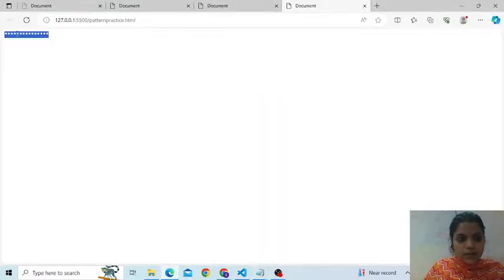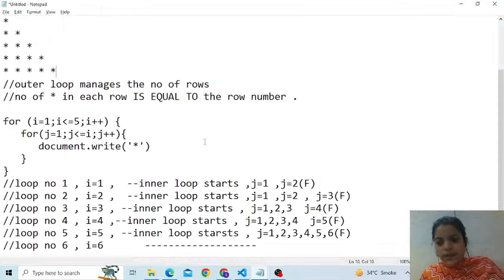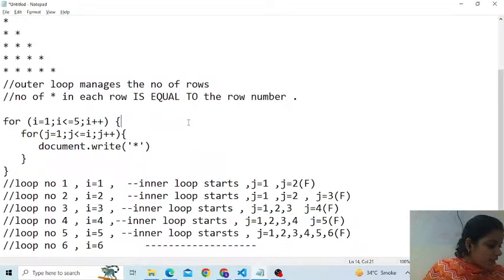There are 18 stars here also. I hope you got my point. So there is nothing wrong happening here. The only thing is we need to give a line break after we come out of the inner loop.